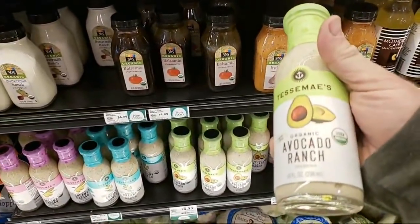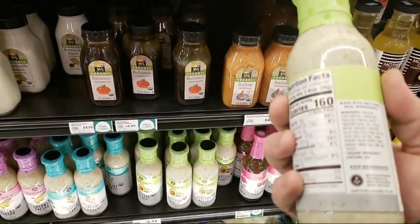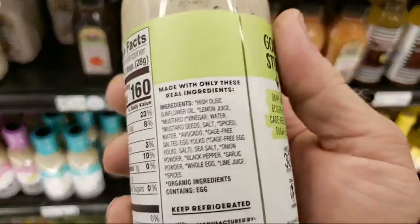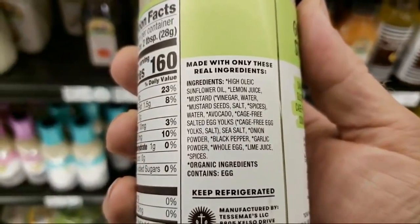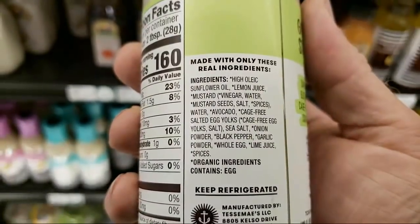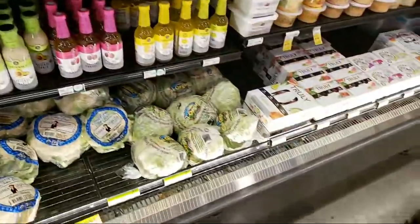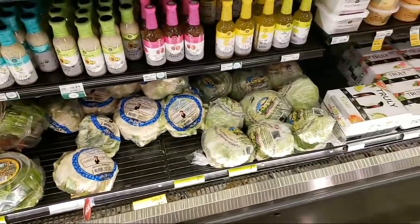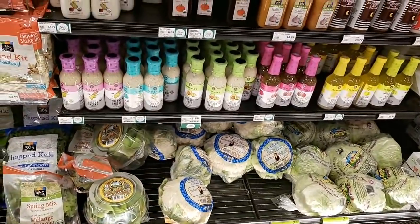Avocado ranch: sunflower oil, lemon, mustard seed, avocado, cage free eggs. I'm not seeing anything that's crazy, so I think this is a go. I'm actually going to buy this. I'll try it out. I don't know how it tastes. I don't know if I do the avocado ranch or the creamy ranch.